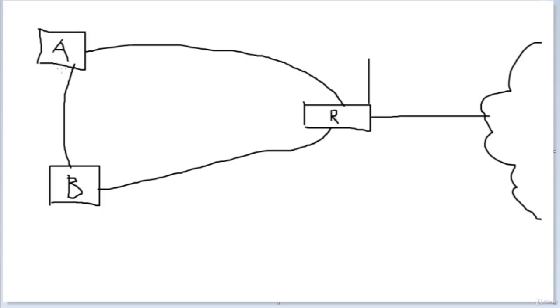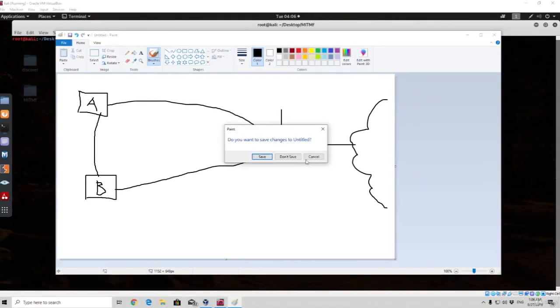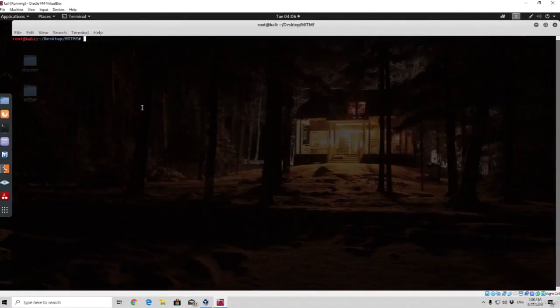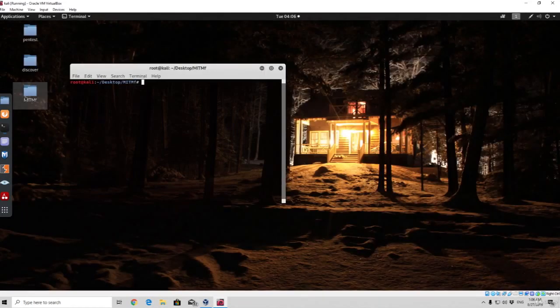So that is the basic understanding of ARP spoofing. Of course, if you want to really learn more about it, you will need to Google it and learn more about ARP packets, what they consist of. We already mentioned that there are requests and replies, so that is something you already know right now, and you know the basic idea of how this attack works. The next thing that we're going to need is to install the tool that I already have right here, which is called the Man-in-the-Middle Framework. We will show how to install it in the next video.